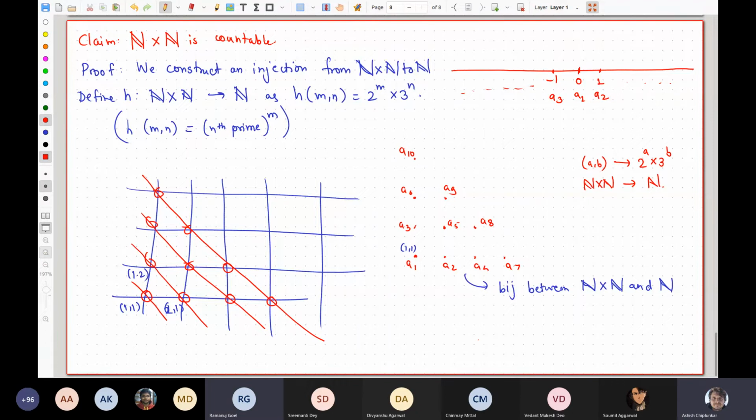So you can easily give this a function. So for (m, n), you define m plus n equals some c. So you do (c minus 1) by 2 times something plus m or something like that, and that will give a unique number. Good. Okay, sounds good. So for now, let's take this as a little exercise: define this bijection formally.